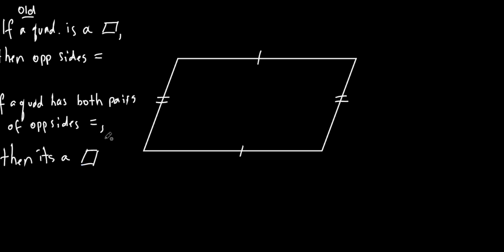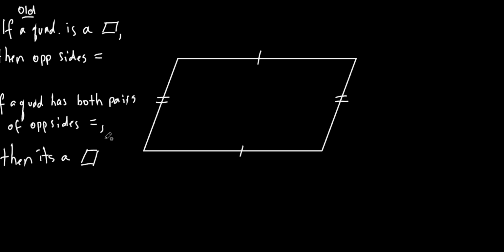You see the difference? Before, what did we say? I told you it was a parallelogram. Then you could tell me that the opposite sides were equal. Agreed? You could tell me some other stuff too. The opposite angles are equal, right? You could say that the opposite sides are parallel. You could tell me a bunch of stuff. There was stuff about diagonals. The diagonals bisect each other. There was quite a few things that we knew if it was a parallelogram.